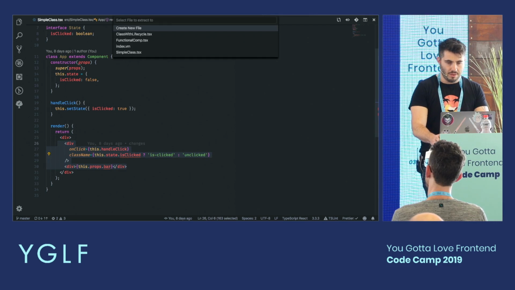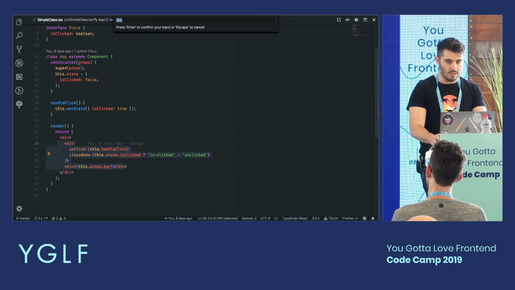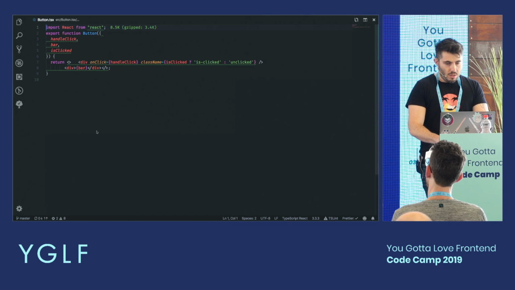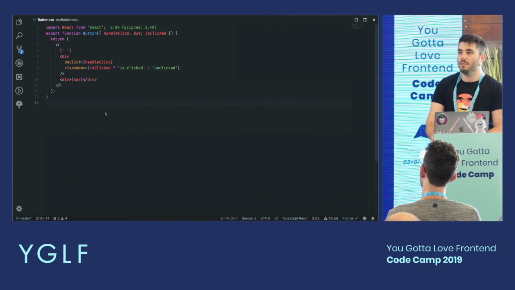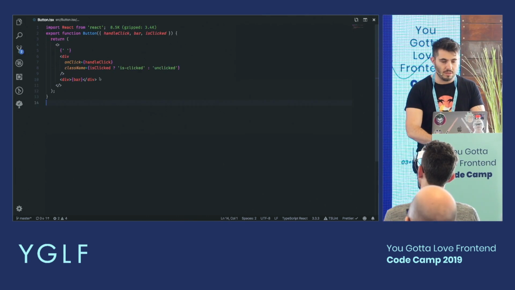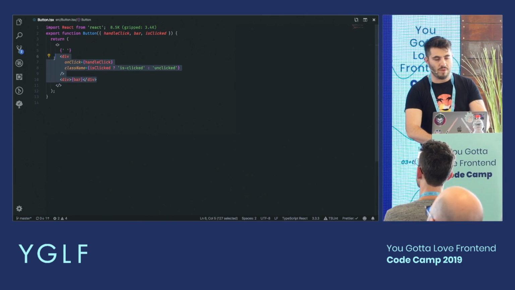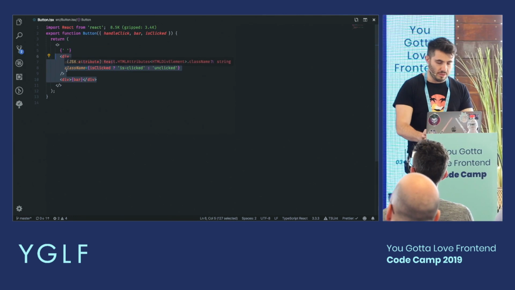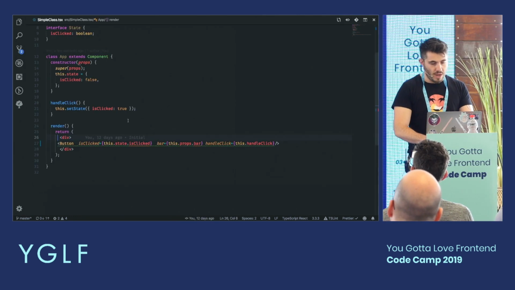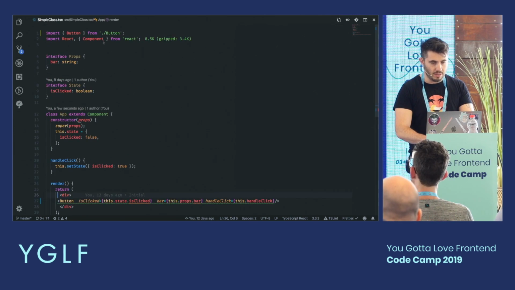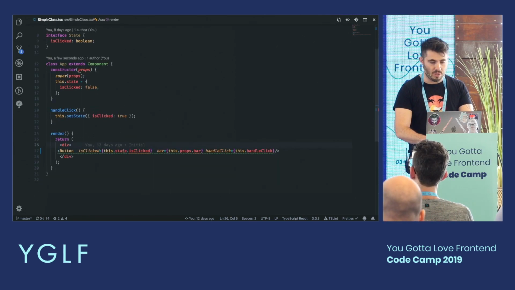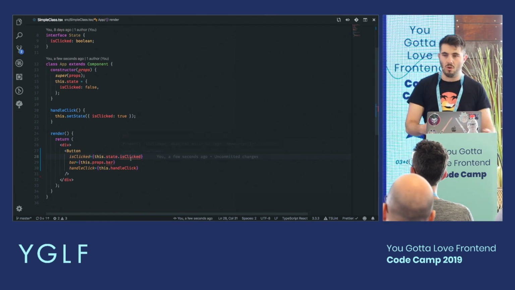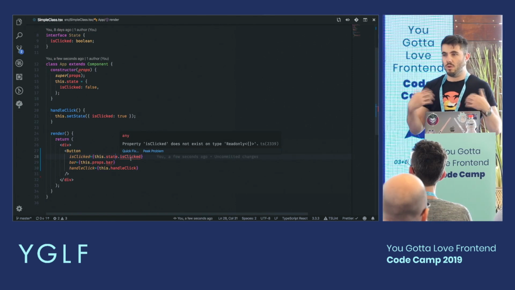Let's select the directory, and we can either select a new file or an existing one. Let's select a new one. Let's call our component Button. And that's it, right? I'm done. I have a brand new component that contains all my JSX with all the references rewired, React exported, and even the component itself exported. If I go back, I can see that my new component has been imported, and I can see that all the props have been passed to it with all the original references.